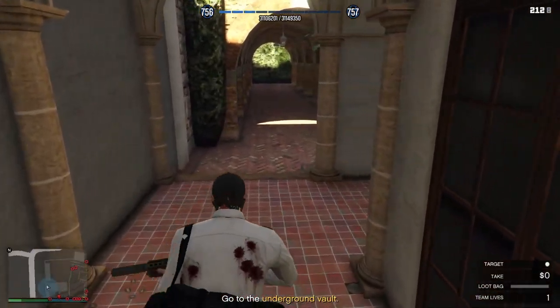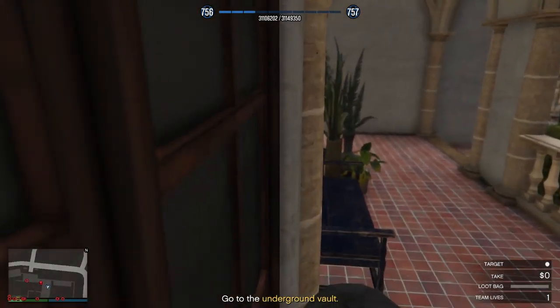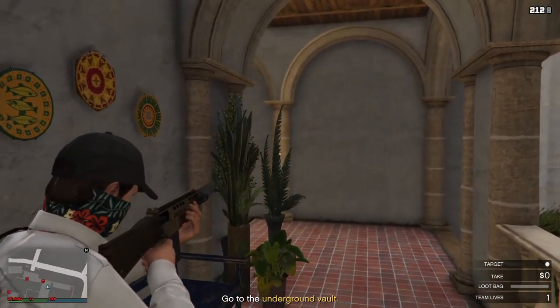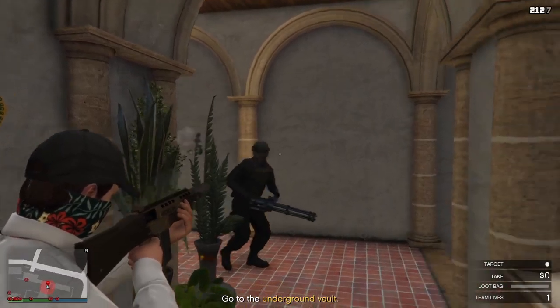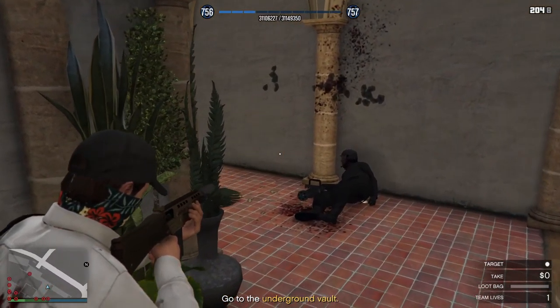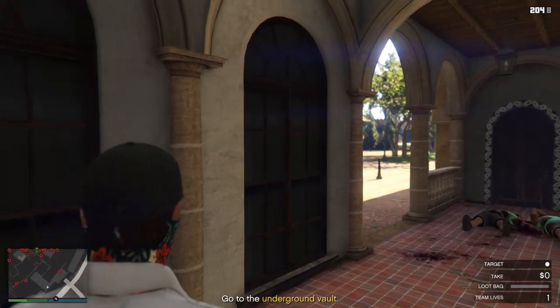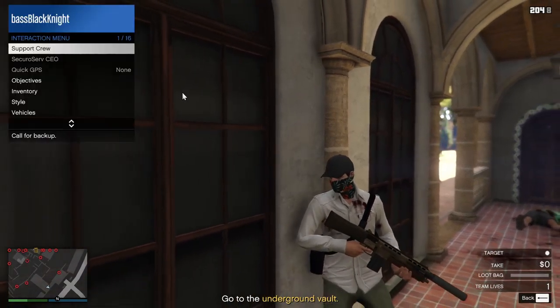Move. We don't have time. This is not a good time or place. I don't have time to put armor on. That was extremely lucky. Okay, now I have time to put armor on.